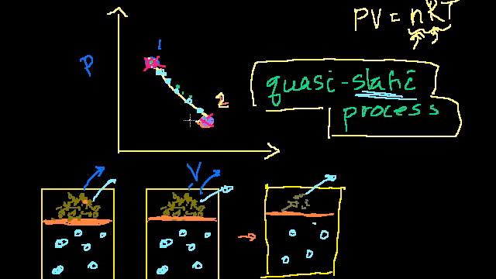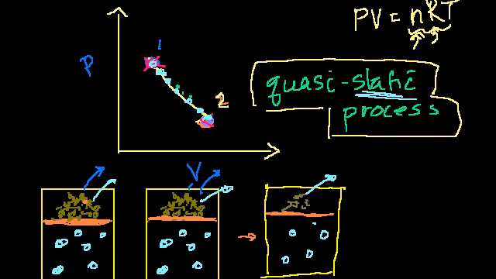when we start talking about thermodynamics and these PV diagrams, and we'll start talking about Carnot engines and all of that, that we be able to at least theoretically describe the path that we take on this PV diagram. And we wouldn't have been able to do that if we can't assume that we're dealing with a quasi-static process.